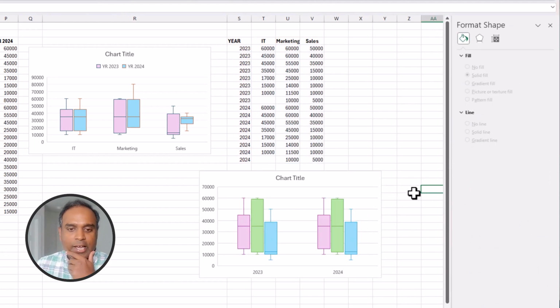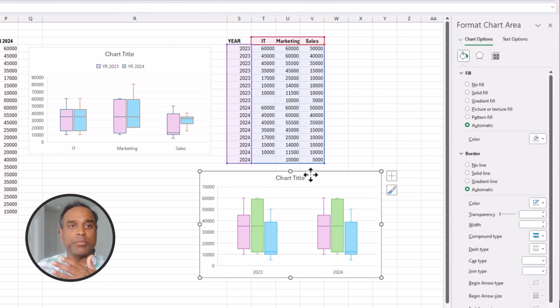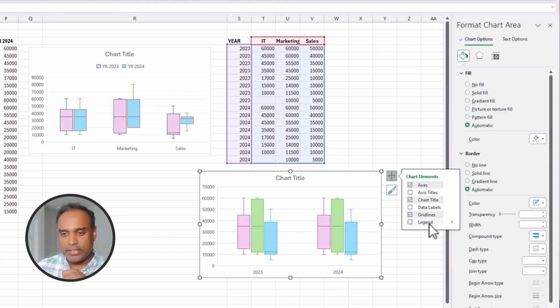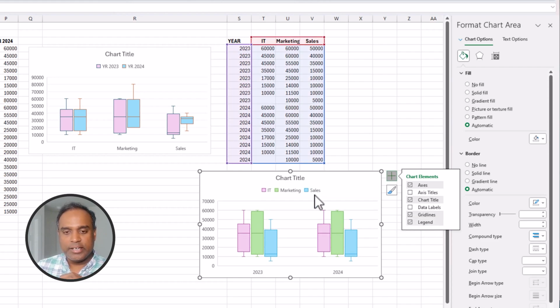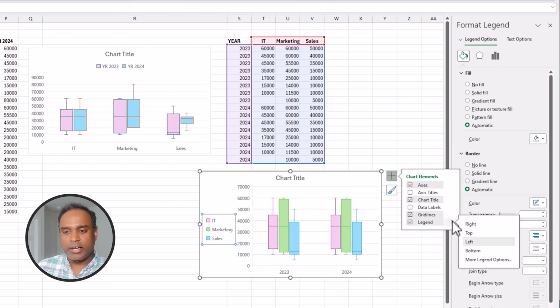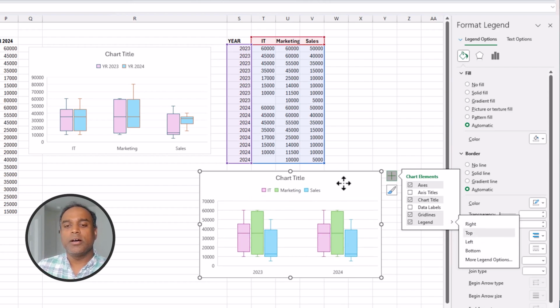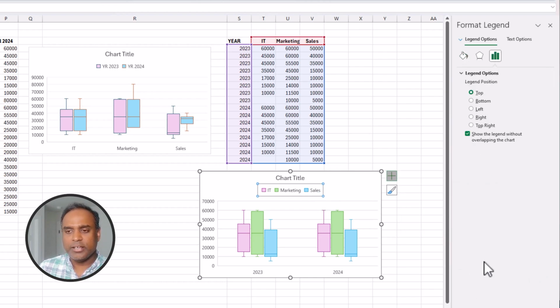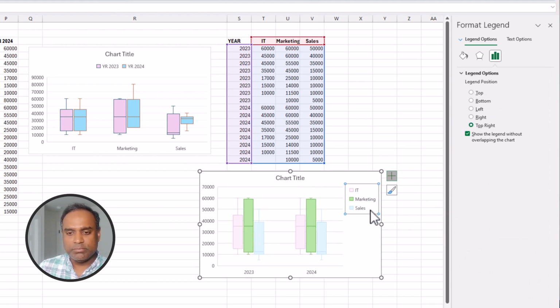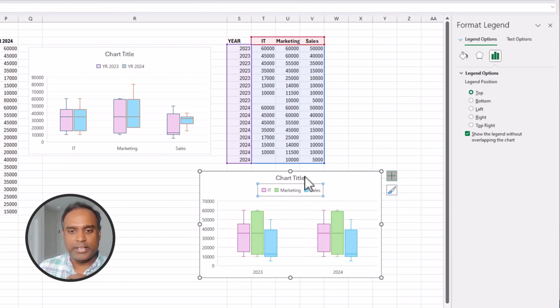Okay. So now, once again, it is important when you have multiple series to add the legend. So I'm going to add the legend. And earlier I said that for the legend, there's some restriction. So yes, you can change it. I'm going to leave it as top, which is where I usually do. And then I would usually like to move it to the top right, but in this case, I cannot manually move it. If I choose top, I don't even have that option. No, I think there is a top right option, but it moves it to here. And when I try to manually move it around, I am not able to. So that's kind of the restriction in formatting.